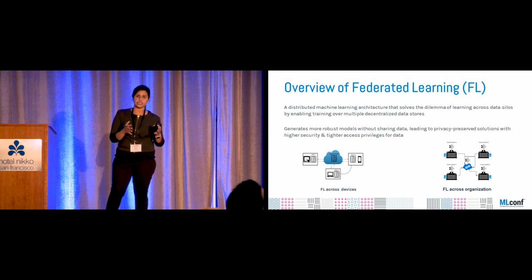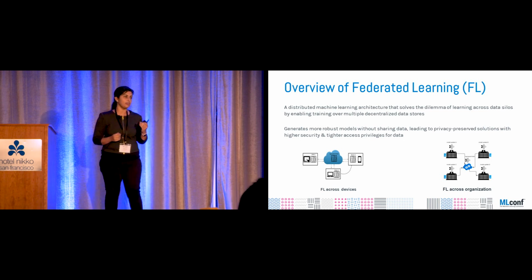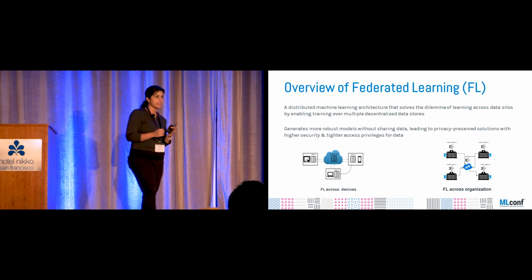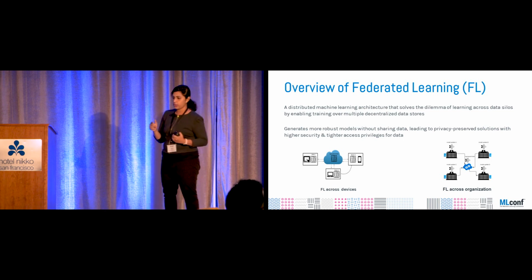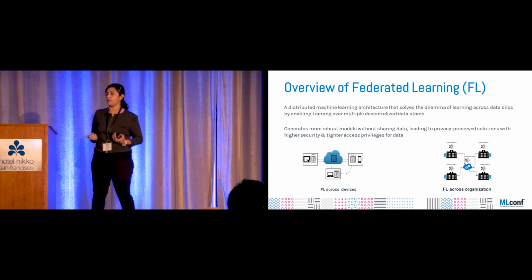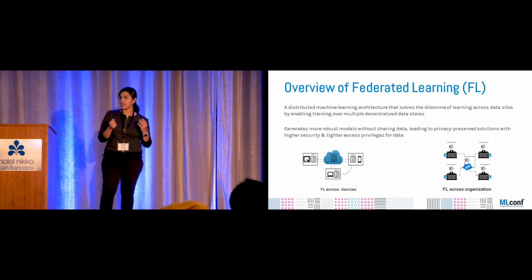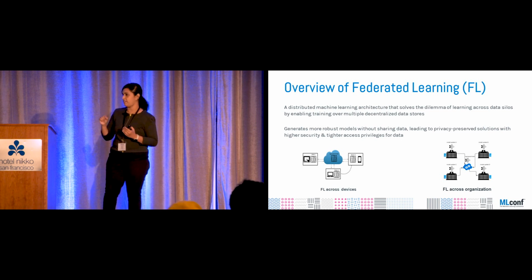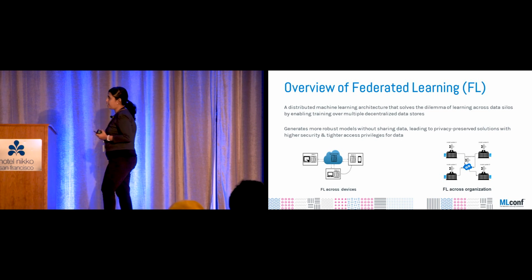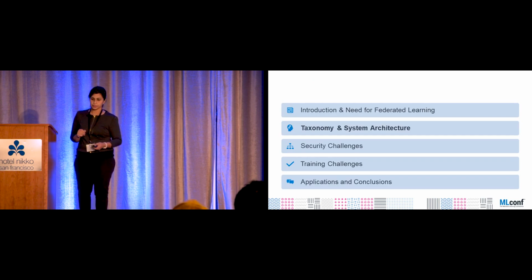So say you have an IoT system from where you are trying to get the user data or the client data. You can have a model which is being developed at each of your IoT devices, and you can have a centralized server which accumulates the updates and sends the model back. Otherwise, you can have across organizations, say I am a central system where I am trying to get data from all my clients, and I can have each of my individual clients run their machine learning model on their private data, and I only get the update. I am not having access to that data. So that thereby helps me to preserve or at least have privacy for each of my clients.